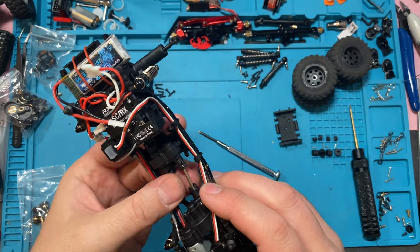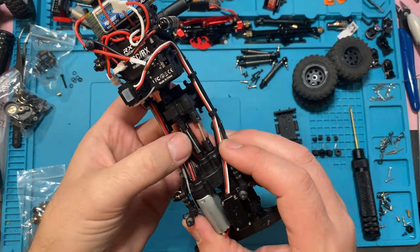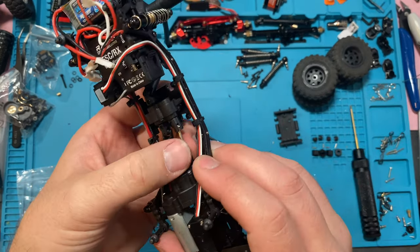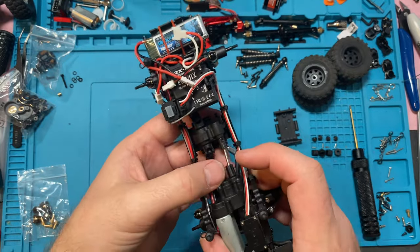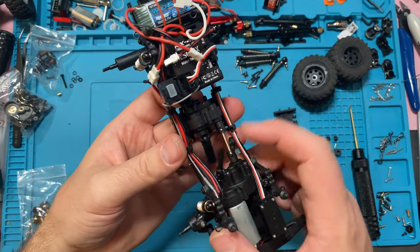Make sure you check that you're not binding. Turn it from the power point. If you try to turn the drive shafts, it's going to be much harder to turn because of the way the gearing is set. So just turn it from the actual transmission, and you should be free. Just make sure your drive shafts aren't hitting on anything or binding up. Should be good though. Okay.